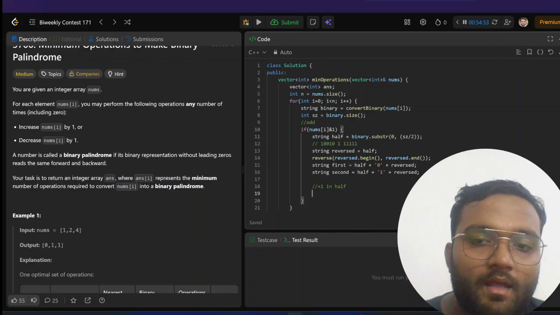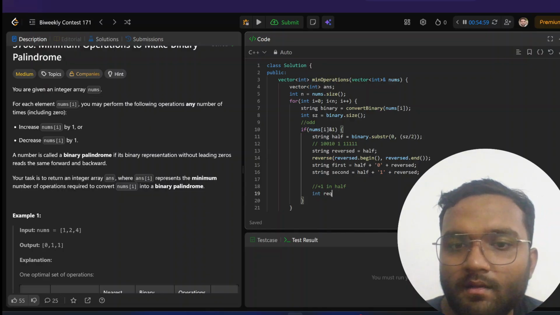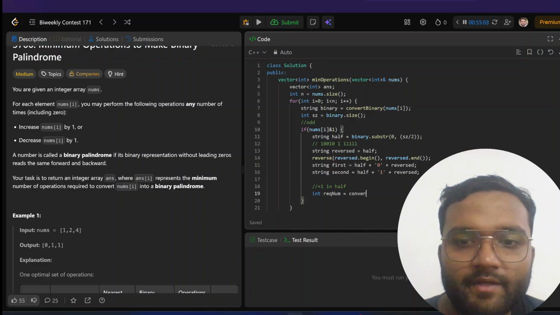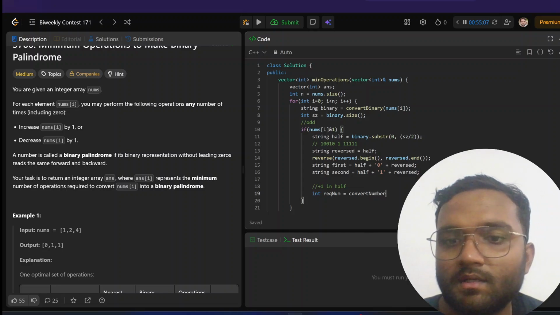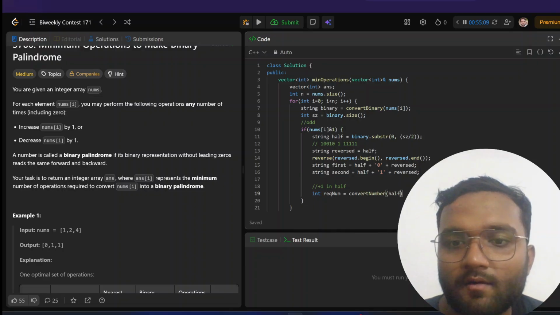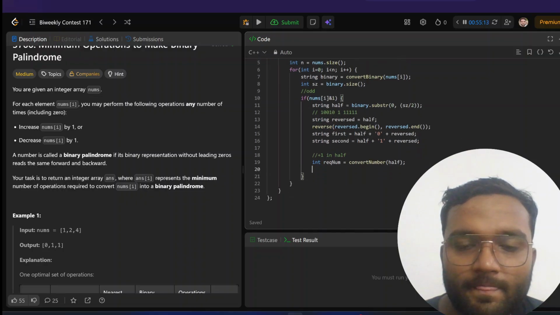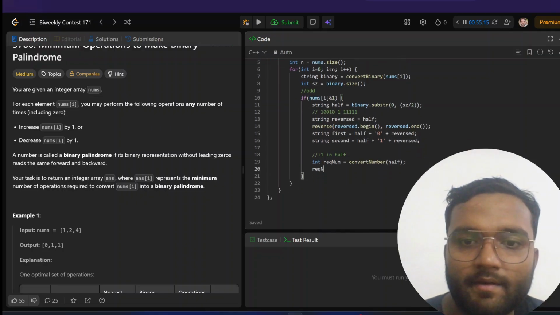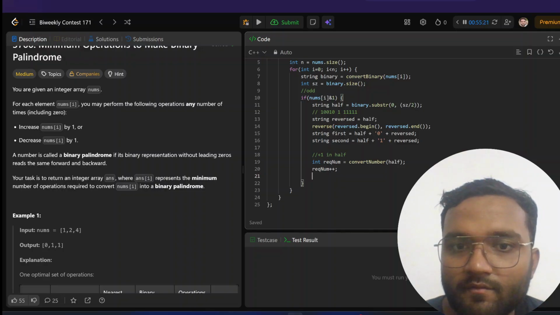We can make a required number variable, and there will be a function we can make further that converts the half into a number. Take this half and make it a number. Now take this required number, we can do a plus plus. Now we have the +1 in our current half.